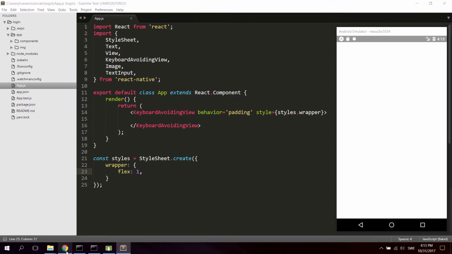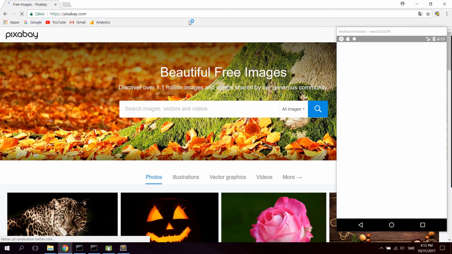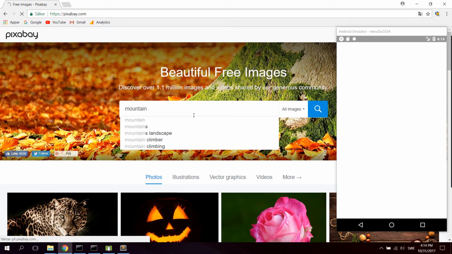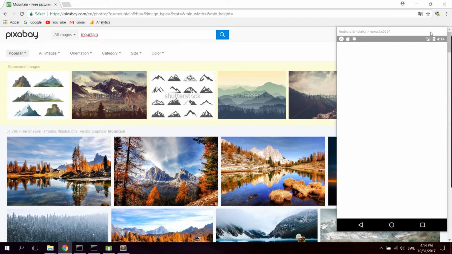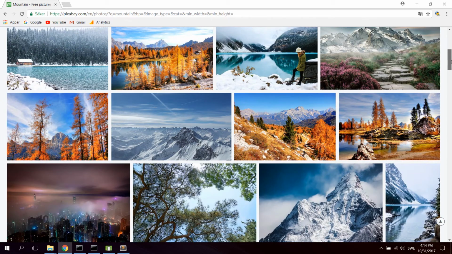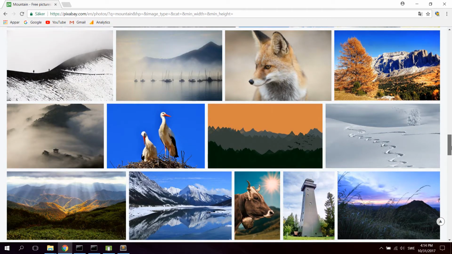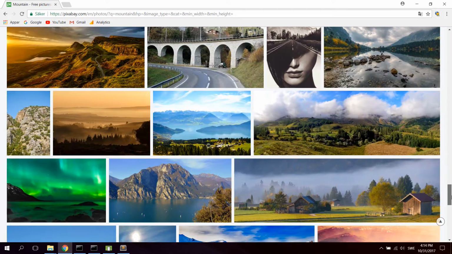So let's go open up your browser and check for some image we can use. I'm gonna go to Pixabay. You can go to wherever you like, where you can get nice images. And I think we can use a mountain as a background image. So I'm just gonna search for mountain. Let's close this one down. You can use any image you want. Let's see.